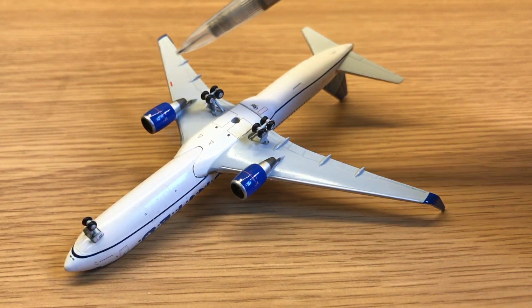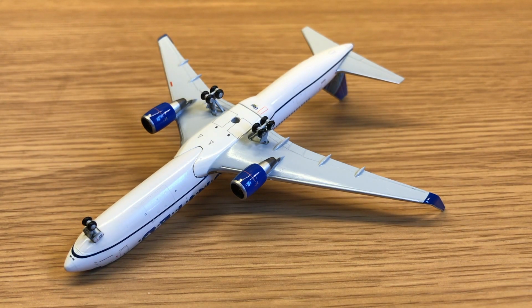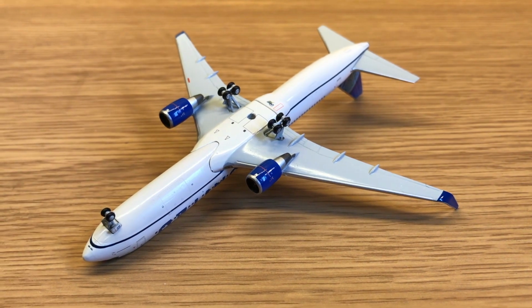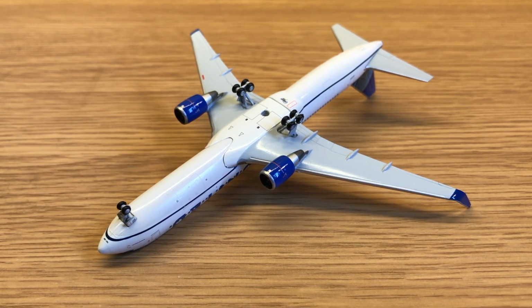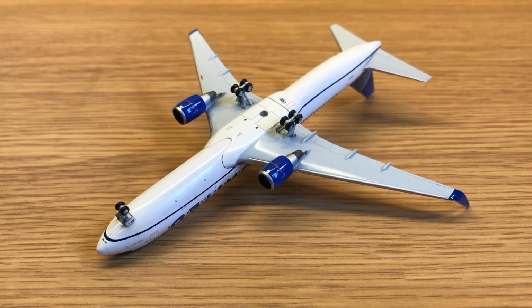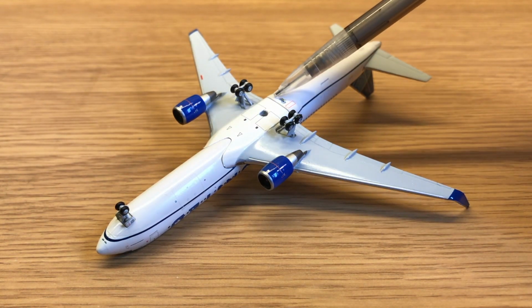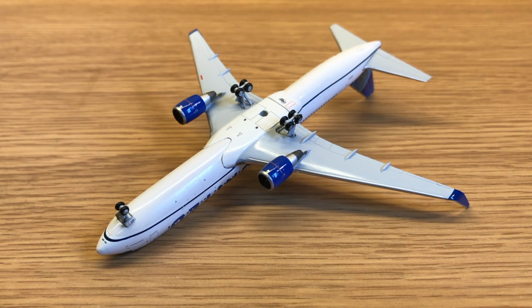So moving down the aircraft, we come to probably my least favorite thing about this model, and my only complaint, I would say. That is, we've got this massive one-piece wing unit, which Gemini Jets just keep using for some reason. Now, it doesn't look terrible. It's better than on some models, but I still don't like the way you get these big lumps here, and then this groove there. It's not ideal. It's not the end of the world, to be honest, but I prefer when they slot the wings into the sides. I think that looks a little nicer.